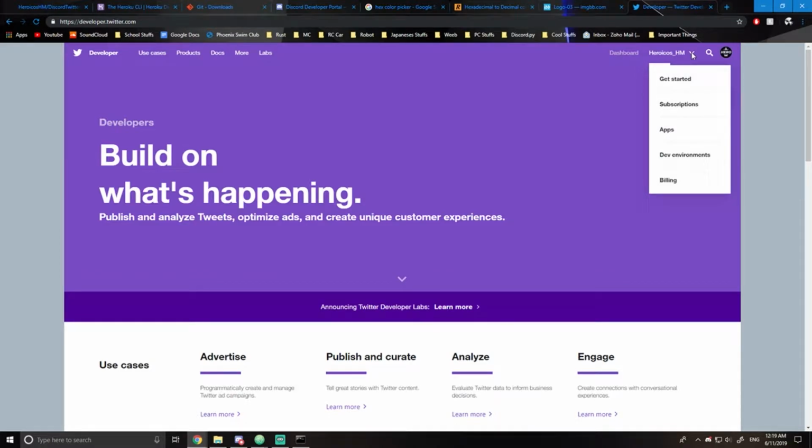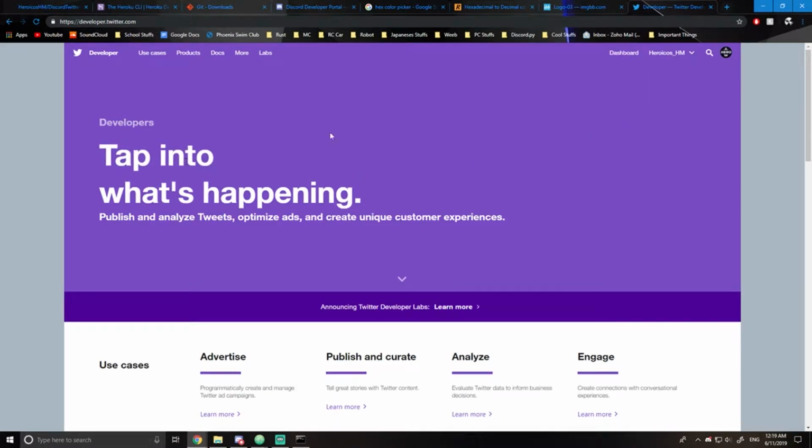Anyways, you will log into your Twitter here, and then it'll probably ask you to create a developer account first. You need to make sure that you have an email and a phone number that are both valid on your account, and you will have to go through an application process. Make sure everything in that application process is set to personal. You're giving personal information for a personal project. You're not doing it for a business or for a large corporation or anything.